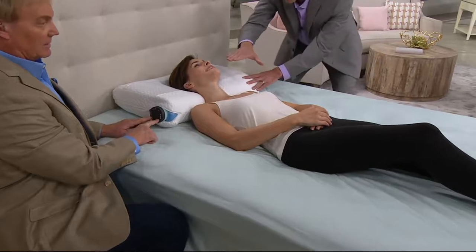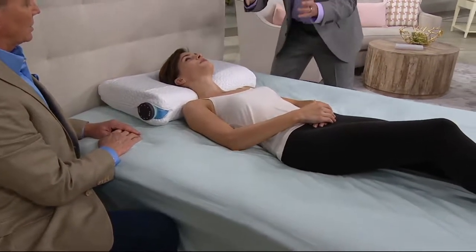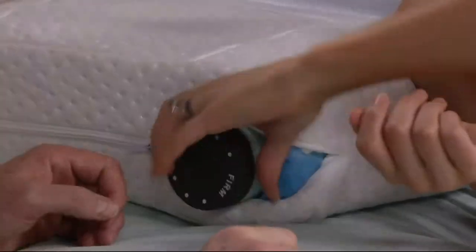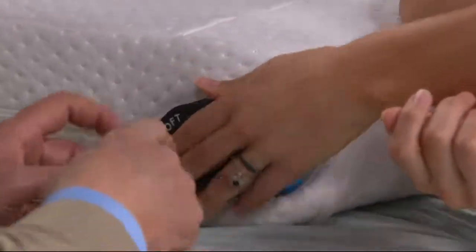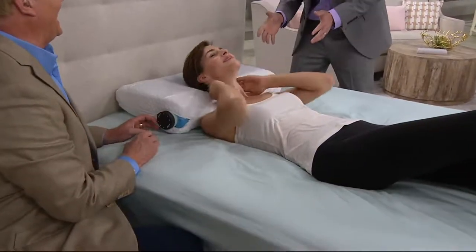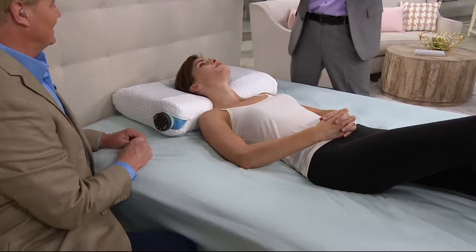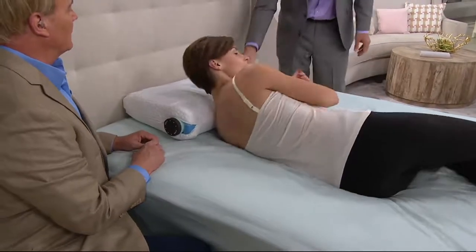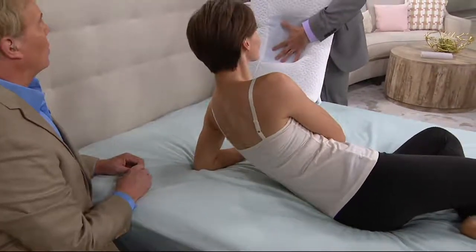Watch this — just when Megan lays down. You can see her angle is perfect. As a chiropractor, you want the cervical spine to be in this perfect banana-like curve. Technology is changing the way our neck posture is and it's time that we rethink our pillow. If this is too firm for her, we have the comfort core — she can lean up and change it to her likeness. She turns it and that'll change from firm to soft. Now let's say Megan is not a back sleeper — most of us aren't back sleepers, we tend to go to the sides. We need to fill this space between the head and the bed.